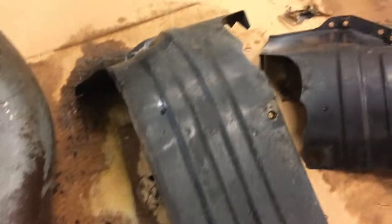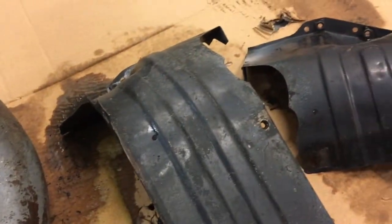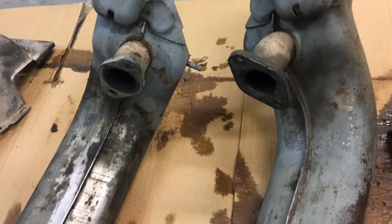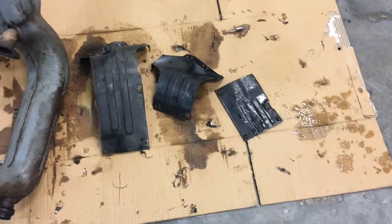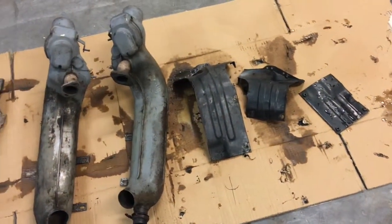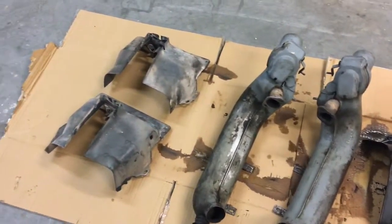And in fact, these tins here were the same. They were covered in grease and gross gunk, and there's very little rust on them at all. They're actually very, very clean. So I am a Musty convert here. I definitely think he's onto something. I'm not going to coat these with grease when I put the engine together, but they're going to get a fresh coat of paint. I'm going to take some more degreaser and a little wire brush to them, clean them off pretty good, and probably use some Rust-Oleum because it'll stick to just about anything to paint these up, and we'll get them back on the engine. I think they turned out pretty good.